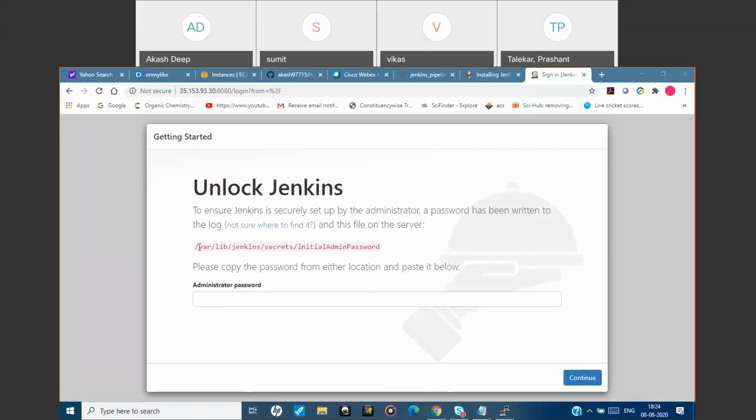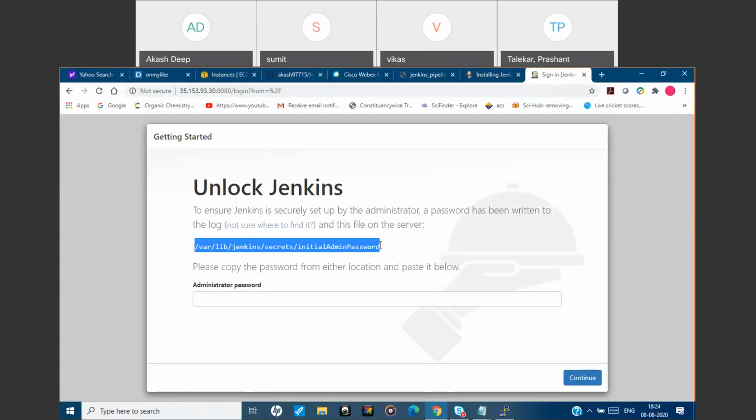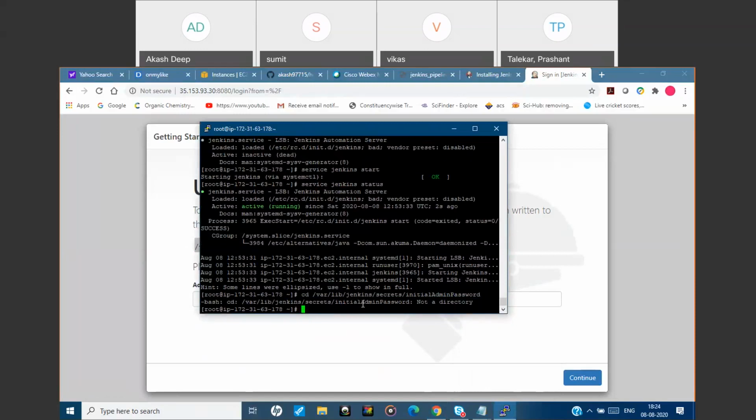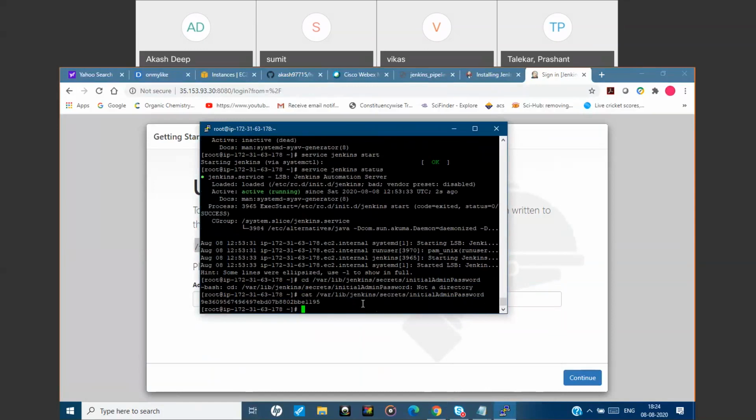Okay, so we need to go to this path, and here Jenkins has placed the password. I will come here and go into this path. Yeah. So we'll do a cat actually, because initial admin password is not a directory, it's a file.